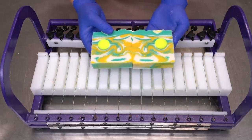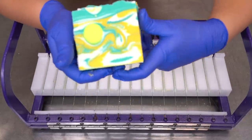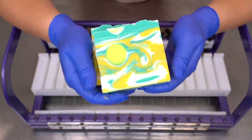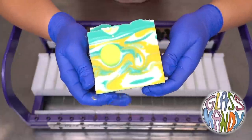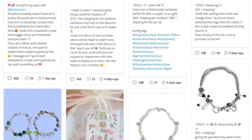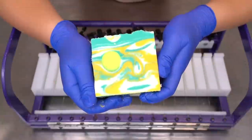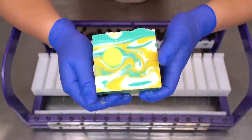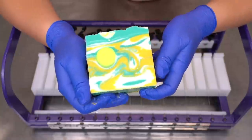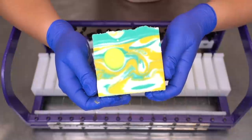And also, I would just like to say, this soap was kind of inspired by somebody on Instagram. They make beautiful beaded necklaces, bracelets, and jewelry. Their name is Glass Candy on Instagram, and I just found them maybe at the beginning of this year, and I just love everything they post. It just looks so stunning. I'm really itching to get one of the necklaces that is inspired by the ocean because they're just so stunning. So there you go. This is kind of inspired by that company. They use a lot of smiley faces and happy faces in their work. We just love it. Shout out to them. I'll leave their Instagram down below.